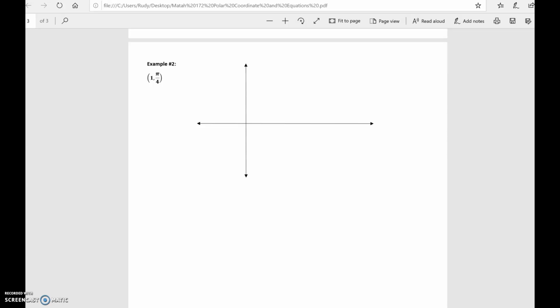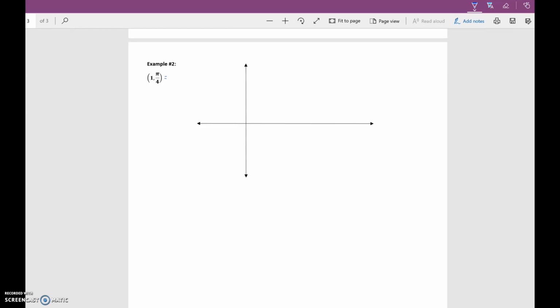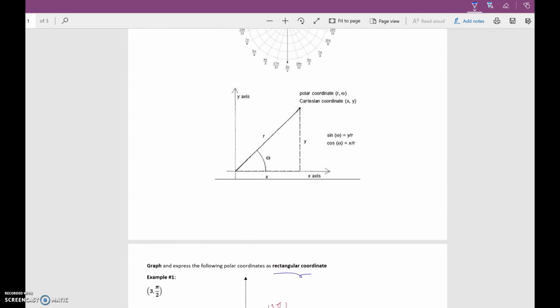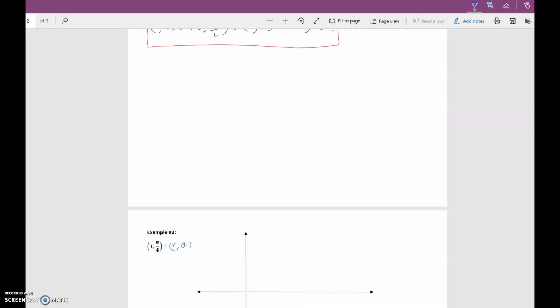Hi class, let's take a look at example 2. Now example 2 is one of the special angles, but we are looking at a radius of 1. So remember that this represents r comma theta, and they have to tell us that the coordinate points are polar. So I would actually tell you the following are polar, otherwise we could misunderstand that as x comma y, and they're technically not the same. We would have to use the actual formulas here in order to find the correct relationship.